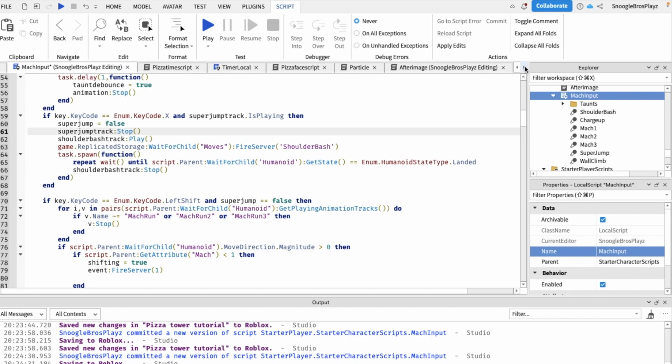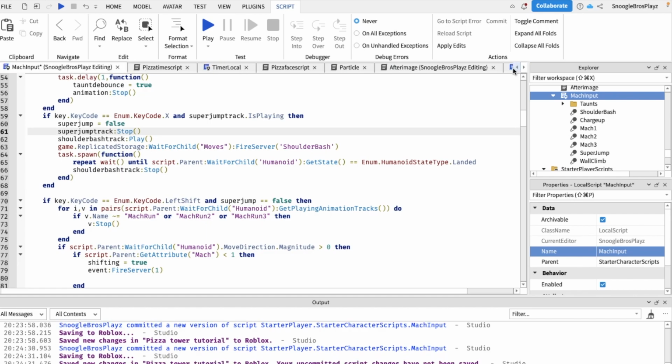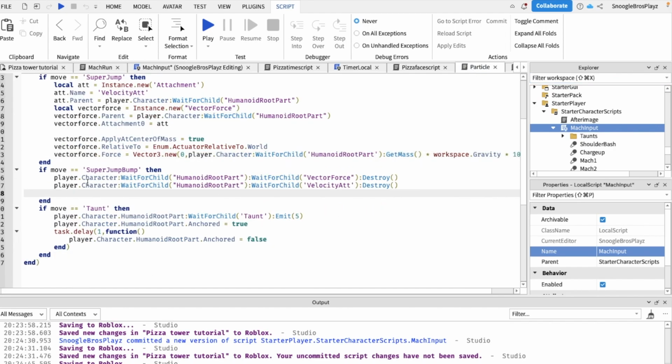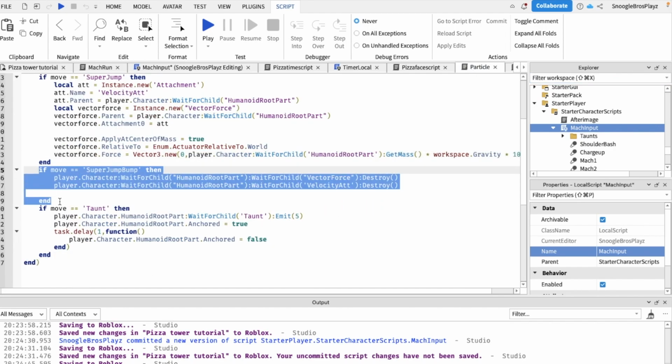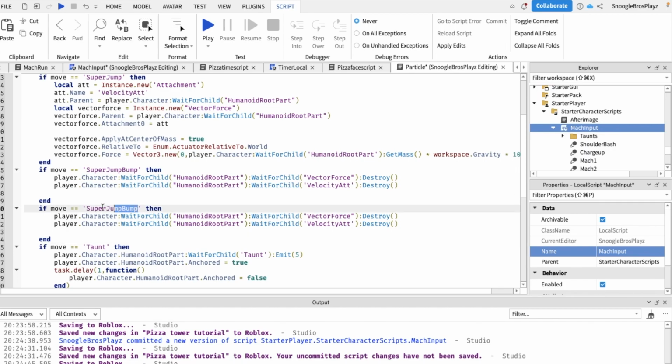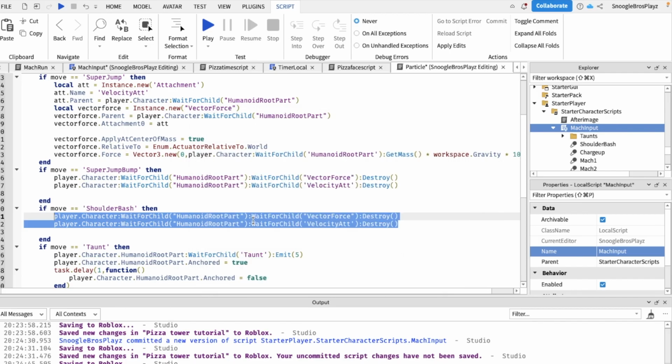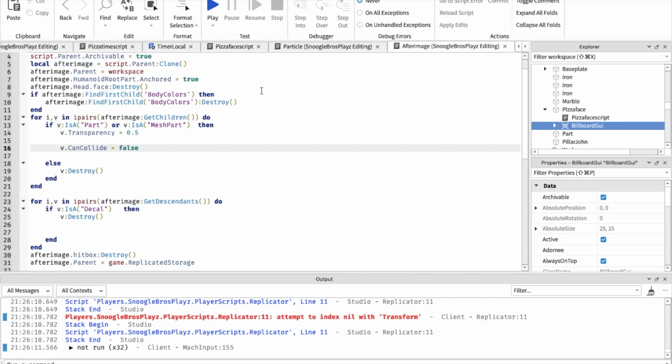Now inside of moves, I don't think I have that open, so inside of it's inside particle, my bad. So we're going to do if move equals shoulder bash, then first of all, okay, I was working on a bug for a long time.